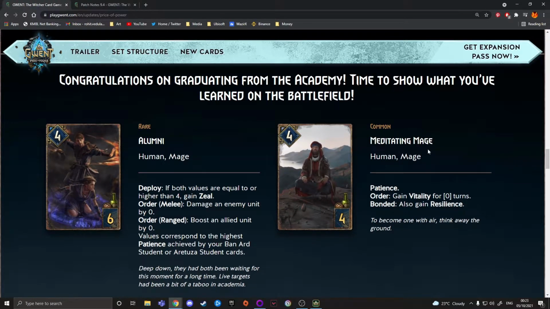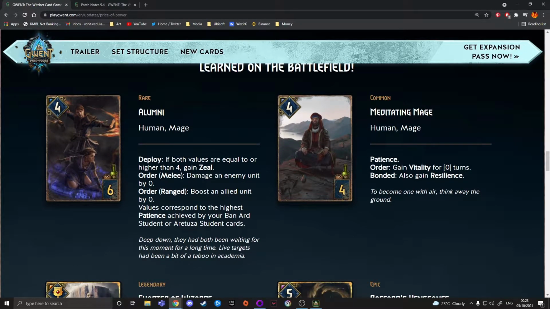Next up, Meditating Mage. I'm just going to say this right now. I think this is my favorite bronze in the entirety of the NR expansion. I love this card. It's a common card, 4 for 4. Human Mage, Patience, Order, gain Vitality for 0 turns, obviously based on the Patience value. Bonded, also gain Resilience. To become one with Air, think away the ground.